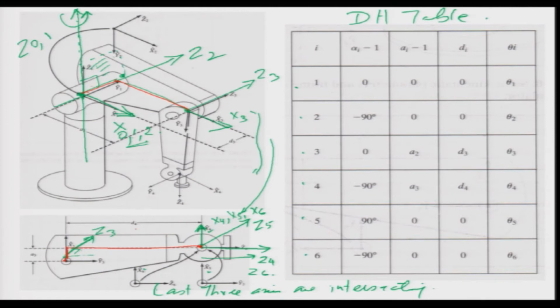Now, let us proceed with our DH parameter table. Our DH table is written this way. For the 0 frame and the first frame, the 0 and 1 z axes are the same axis, right. Then what about the x axis? The x axes are also the same axis. So, the origins are the same, the z's are the same, the x's are the same. Now, when the first frame rotates, what will change? The angle between x0 and x1 will change, which is my theta 1. If you can imagine, if x0 is in this direction, when it rotates, x1 will come this side, and that is my theta 1.